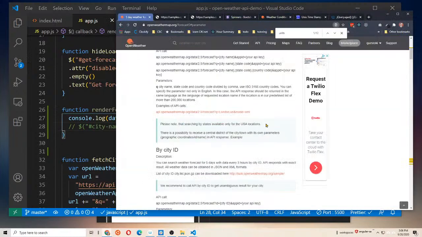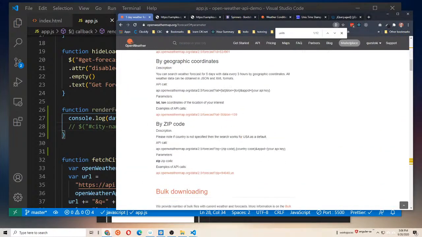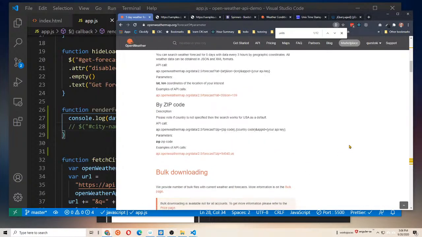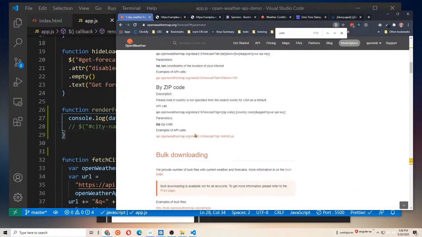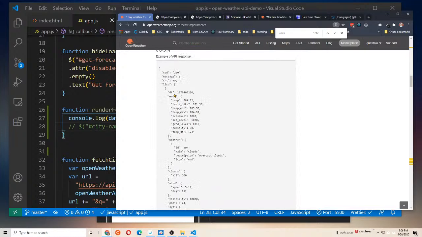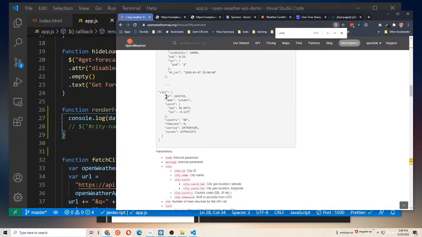Go back to the documentation here. How do I get the city name? So I'll need to check, make sure, yep, mic's still working, good. Goes out sometimes. So it's going to be data.city.name.